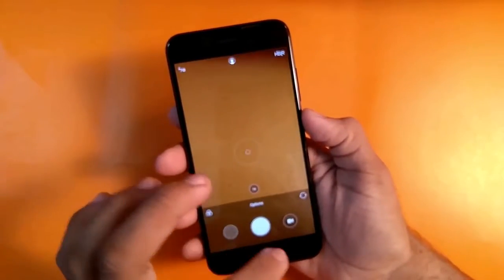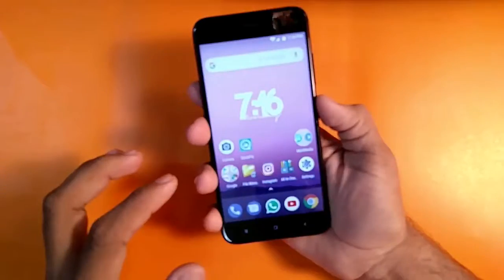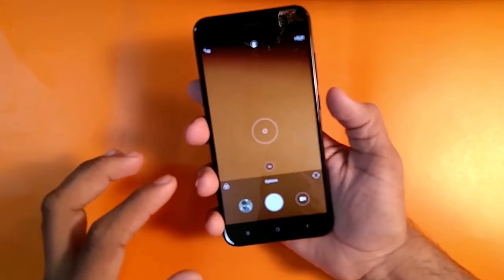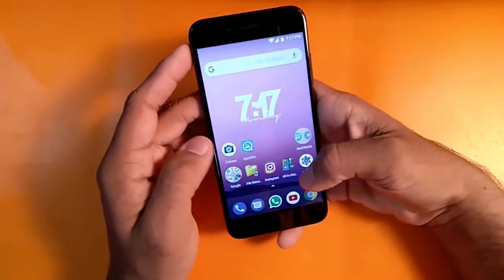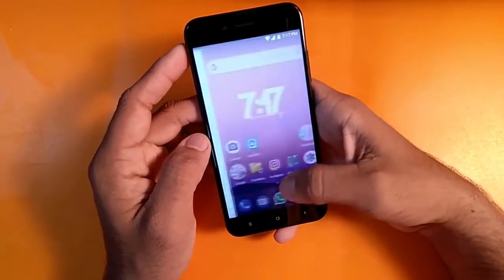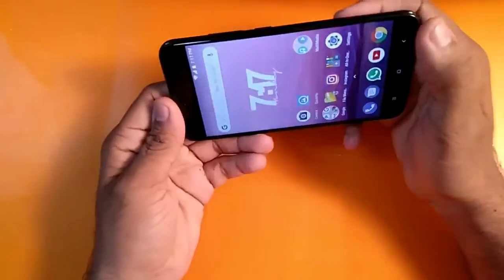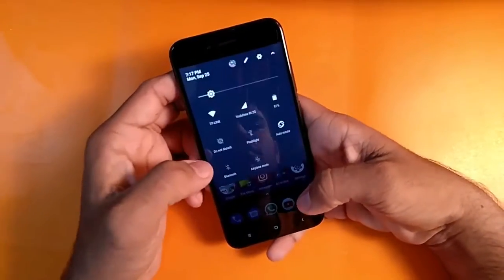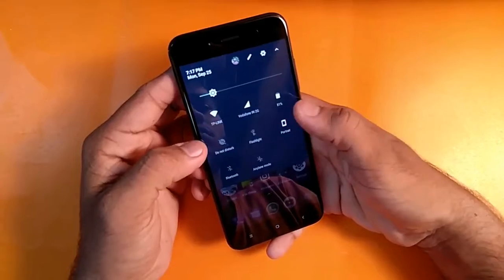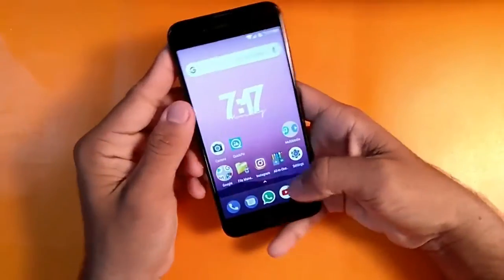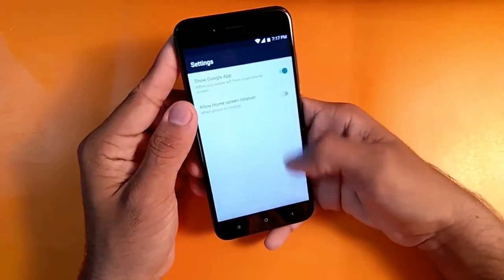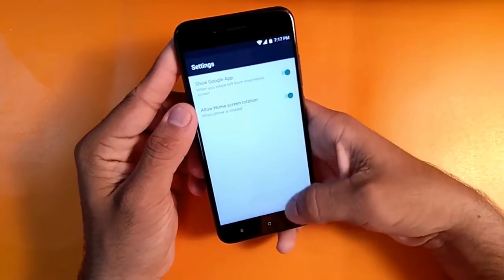Now let's move to the next tip. You guys already know that every Android phone has this auto rotate setting, but the home screen of any Android phone cannot be rotated. But in this phone, you have the option to rotate your home screen too. To enable that, just tap and hold any empty space on the home screen. Now press the setting icon here. Enable this allow home screen rotation. Now your home screen will rotate too, as like some other apps.